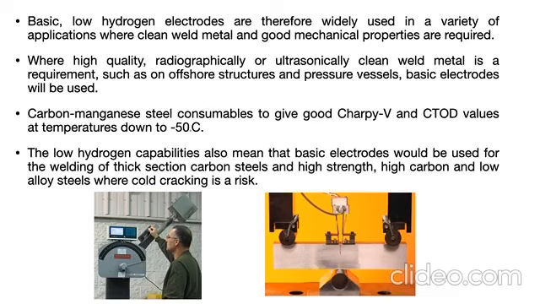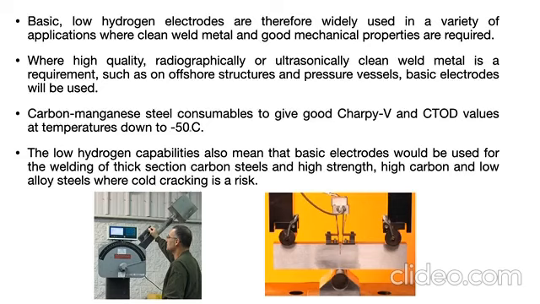we do the testing of the weld only after 48 hours or 72 hours preferably, because we give some time for the weld to show the hydrogen cracking phenomenon, since it is a delayed cracking. It takes time for the hydrogen to escape from the solidified metal. So this is all regarding low hydrogen electrodes.